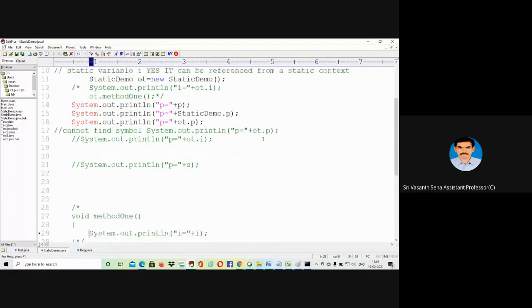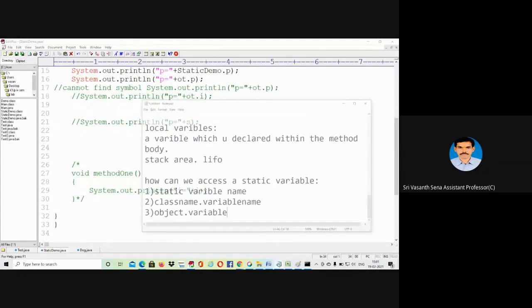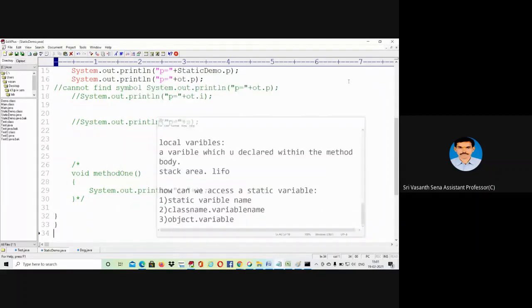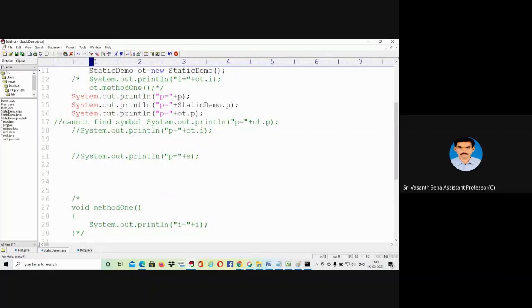So this is how we can access a static variable from the non-static context. Suppose the static variable is in a different class, then you need to use the class name dot variable name.